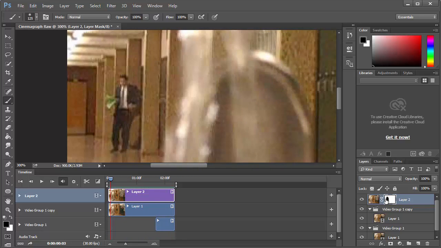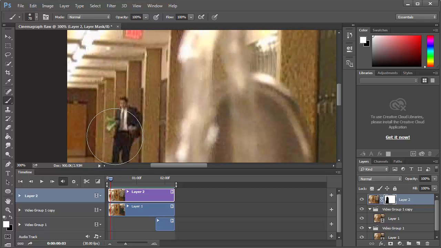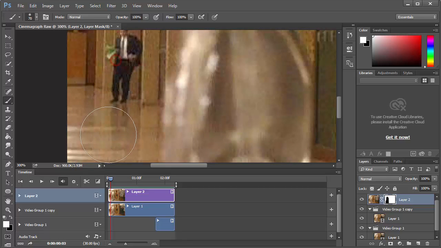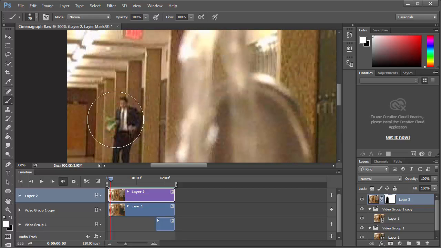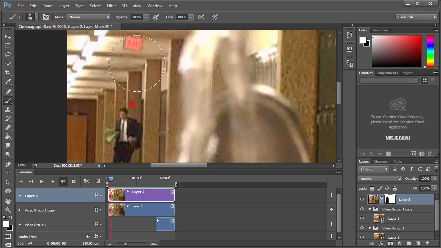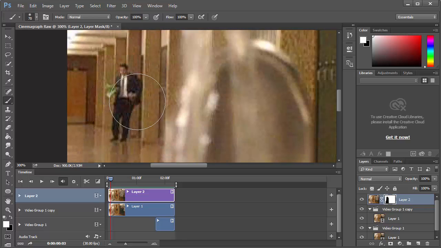So that's why I like working with masks. If I decide I masked too much of it, I can come back to the mask. I click on this so that the mask itself is selected, and I can paint with white, and white will bring it back. With an eraser, if I erase it, there's not really a way I can bring it back short of undoing. But with this one, if I just paint white here, I want this to be photo, but I removed it so it was video, so you could see a little ghost of him moving through there.